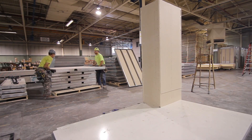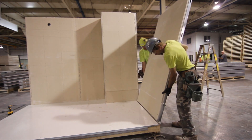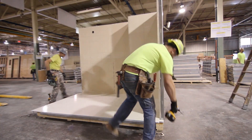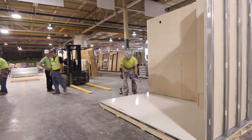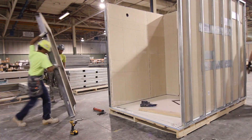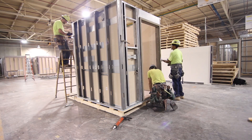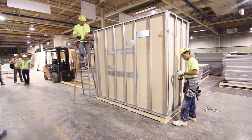We've significantly cut down on the amount of waste. Not only is it a LEED project where everything is sorted in terms of waste, but we've cut down on waste even with drywall — we have the manufacturer cut it to our specific length. Even the plumbing is coming out already cut to size.